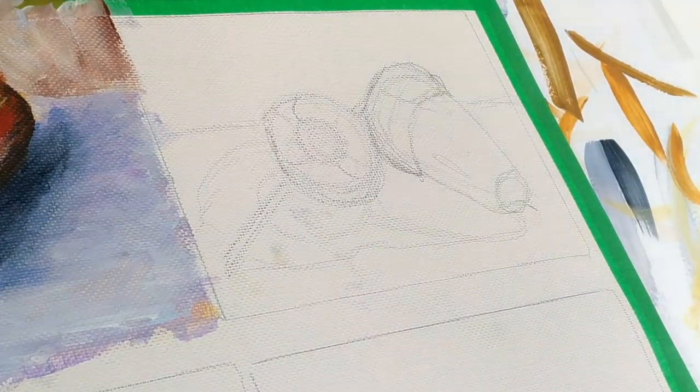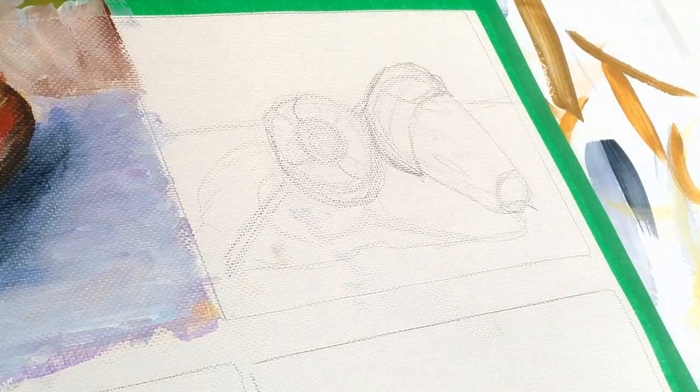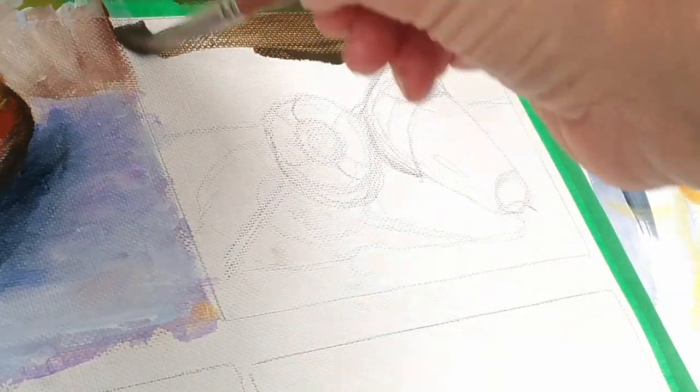And I'm going to first of all do my ground. So I'm just going to do a ground in some raw umber. I've watered it down quite a bit because I just want a little bit of a coating. I don't want to have tons of paint on there, and I also want to be able to see my drawing underneath.